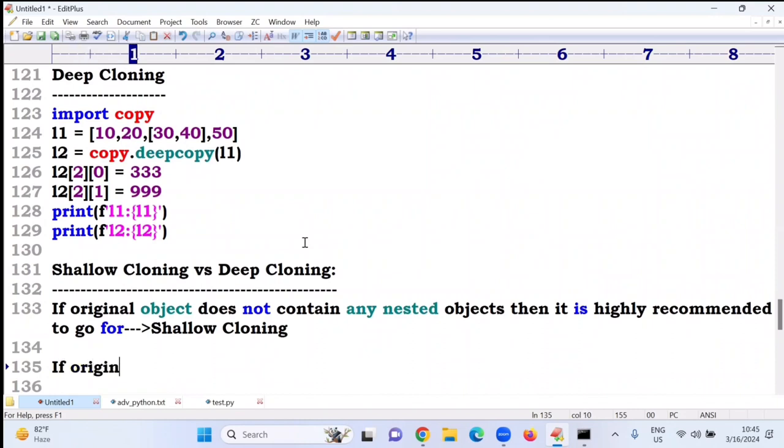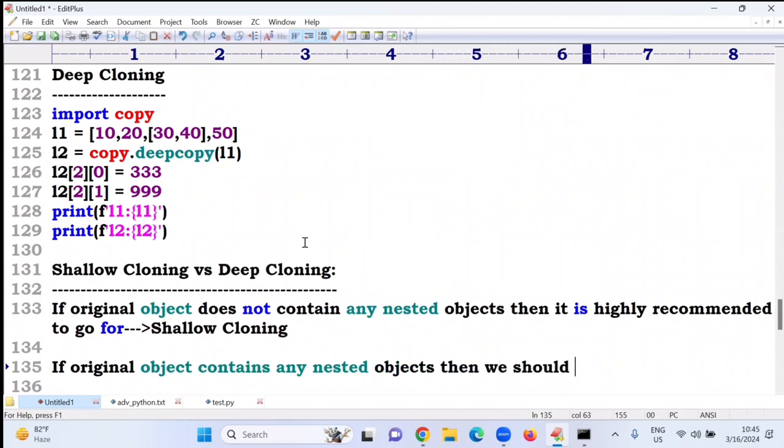If the original object contains any nested objects, then we should go for deep cloning. So based on that, we have to decide between deep cloning and shallow cloning.